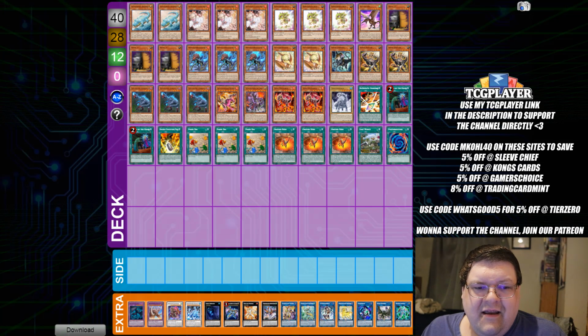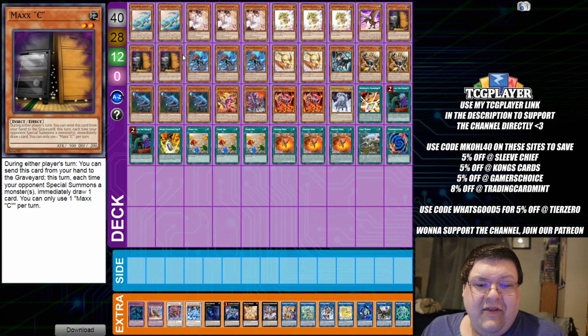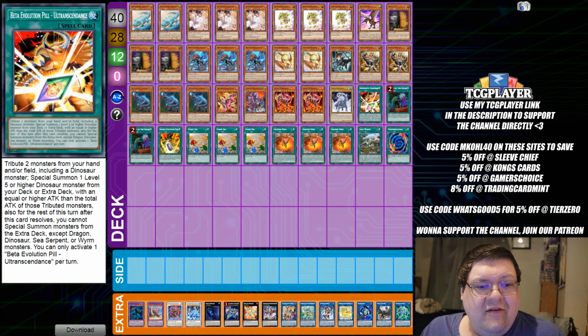All right. Next up here, we have probably the most basic looking dinosaur deck that you have ever actually seen. I do see that we are playing one of the Beta Evolution Pill. It's just tribute 2 monsters from your hand and or field, including a dinosaur monster. So summon a level 5 or higher dinosaur from the deck or the extra deck, whose total attack of the tributed monsters is blah blah blah or higher. You cannot special summon from the extra deck except for dinosaur, sea serpent, or worm monsters.